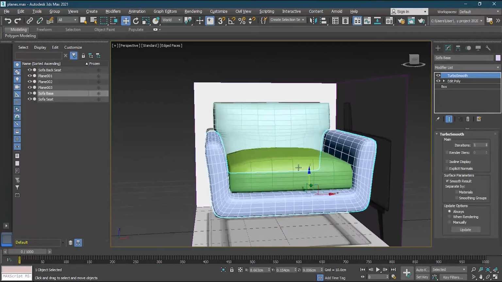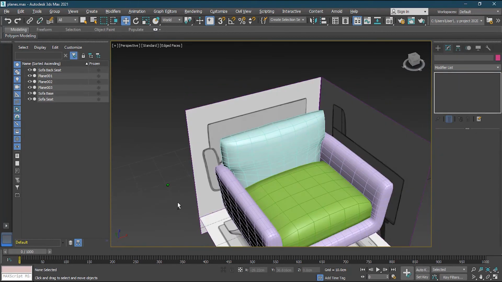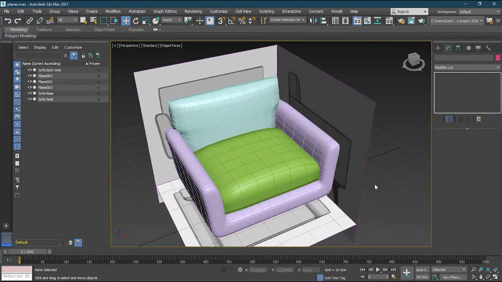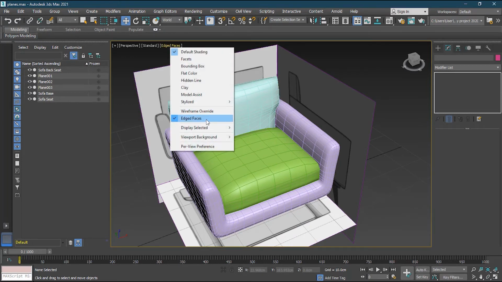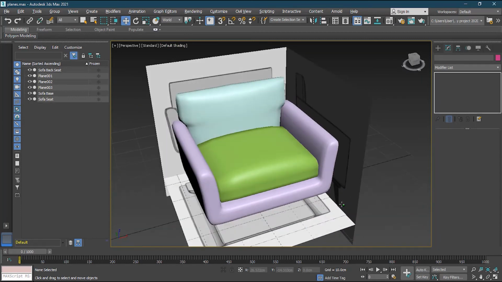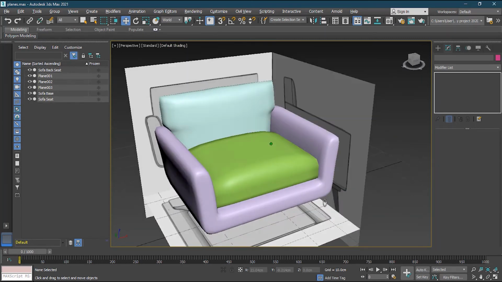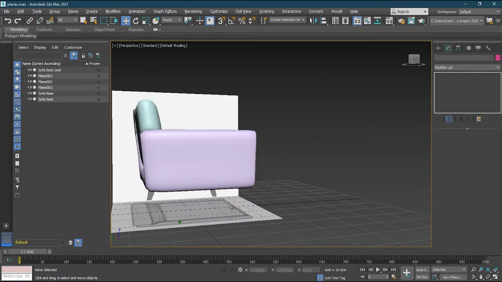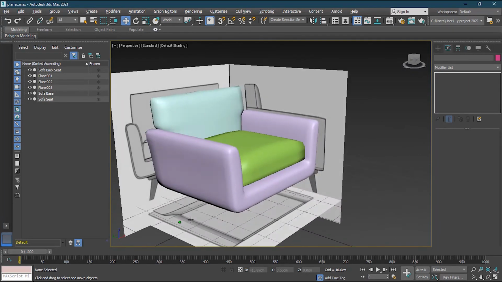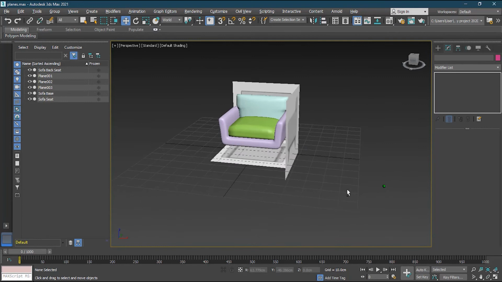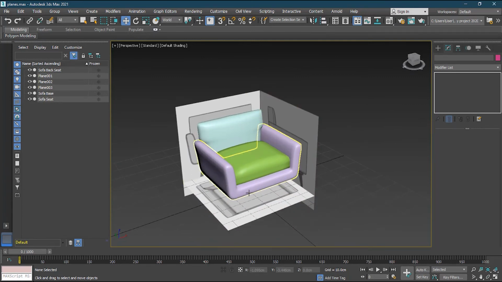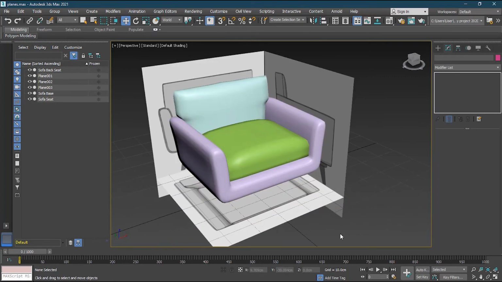Okay, all joined together, and this is how you can make it like a sofa. Okay, so now you can turn off these edge faces just to see. Okay, so this is how we can create anything out of the primitive and convert them into editable poly, and then reshape it, and those kind of things we can do over here. Okay, so as simple as that we can do over here.